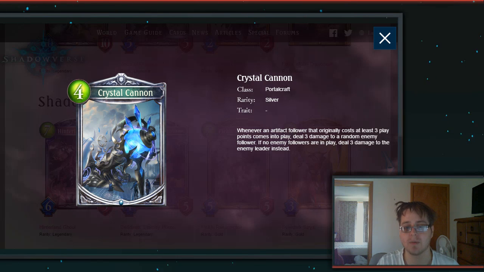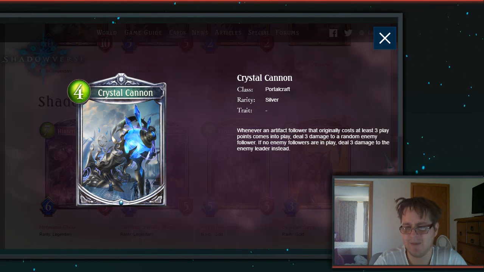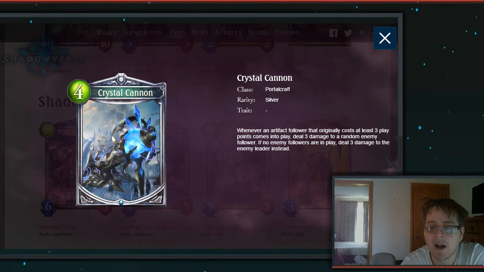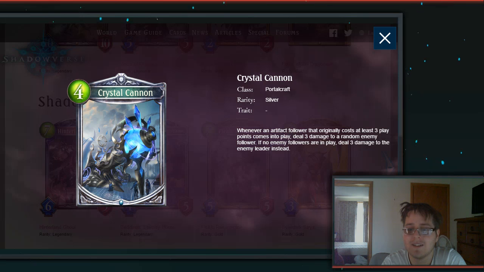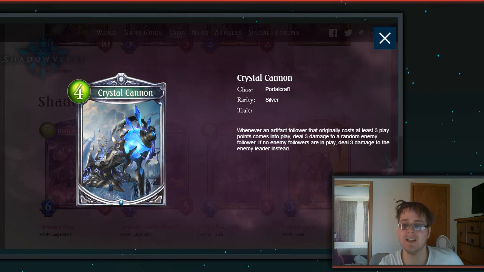So this is the 4-drop Crystal Cannon. This is one of the first few interesting amulets that have a higher cost for Portal. I mean, we got a few low ones with Entity and Puppet Room and all that sort of thing, but this is one of the more higher end ones. Whenever an artifact follower that originally cost at least 3 play points comes into play, deal 3 damage to a random enemy follower. If there are no random followers, deal 3 damage to enemy leader instead.